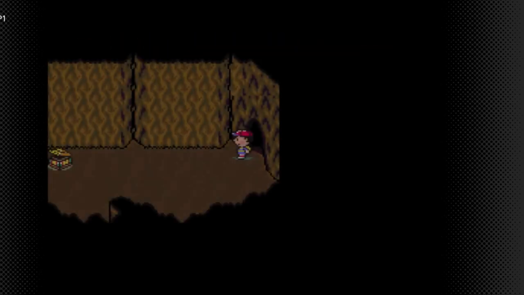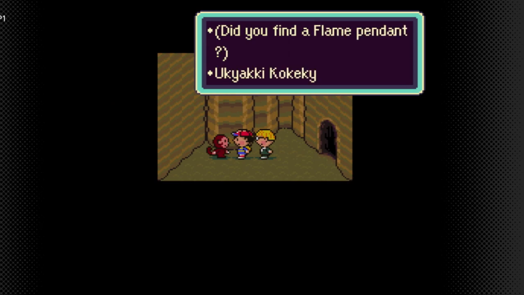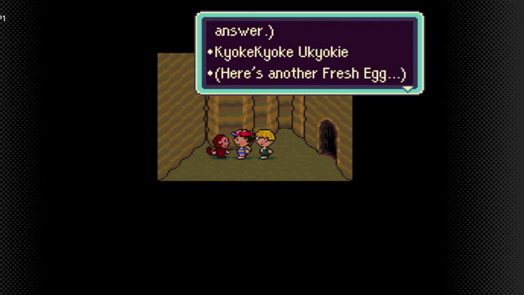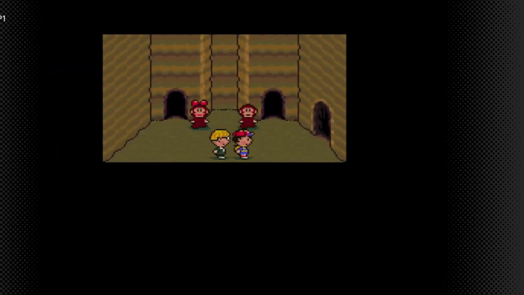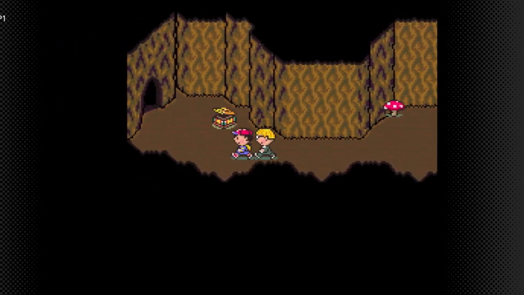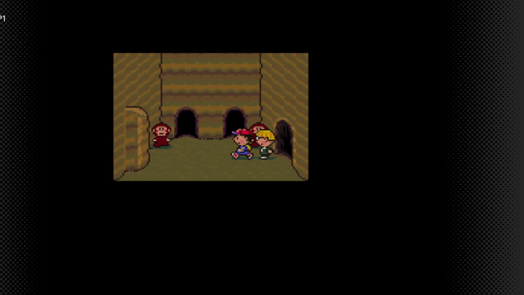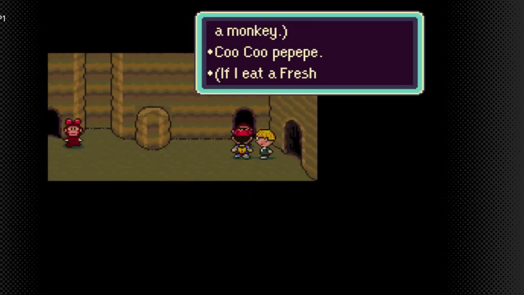This entire part is me looking at a map, because even when I've played this game multiple times, I still get lost in this area. We got the fresh egg. The fresh egg only lasts a limited amount of time before it becomes the chick. We go back to the beginning, and then we go right. And then we go right. And this is one that wants a fresh egg.